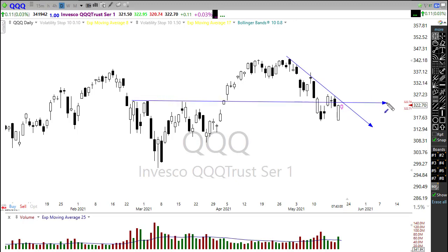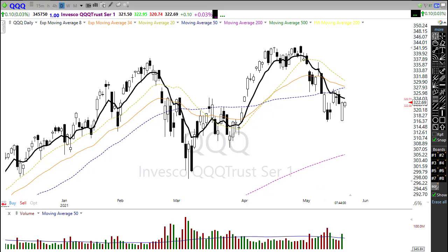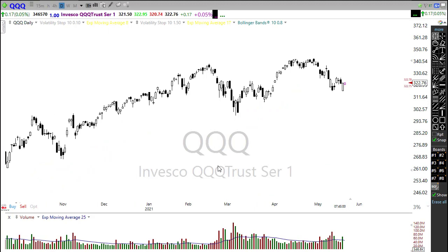We still have significant levels of price resistance above that we'll have to deal with to recover. If we can push off this kind of double bottom low and hold the higher low, maybe we can begin an uptrend. But we're underneath the 50-day moving average and shorter-term averages are starting to make that cross down, creating technical problems — all these moving averages are going to create a resistance cluster. It's not saying it can't be done, but we need to watch that very carefully given the technical damage in this chart.